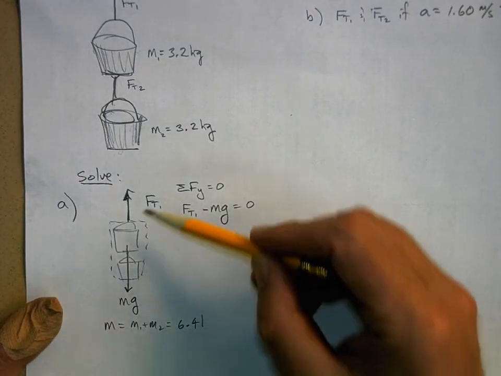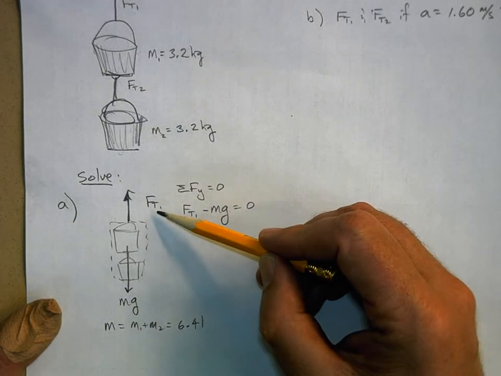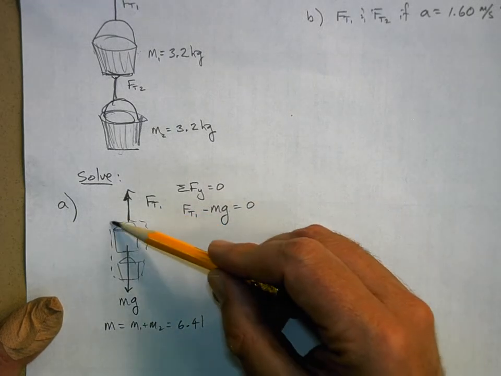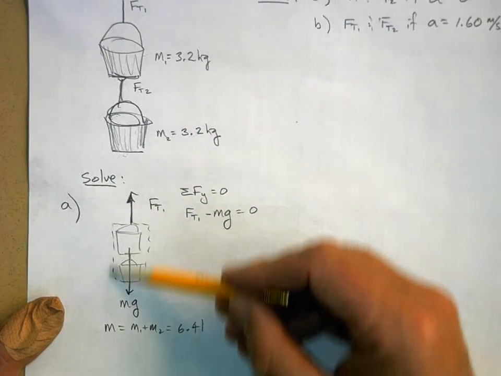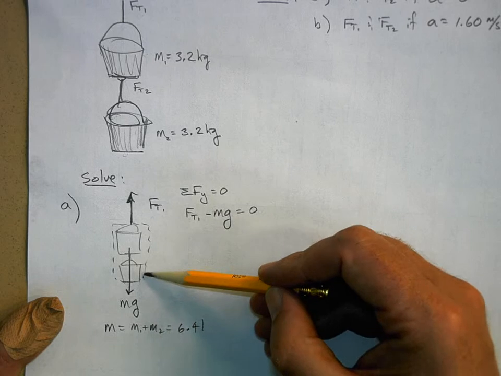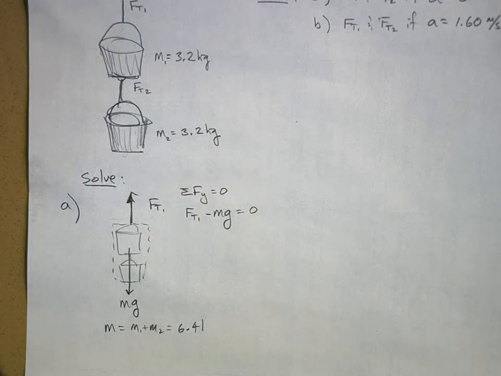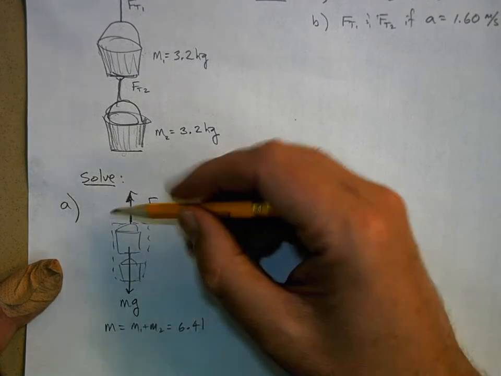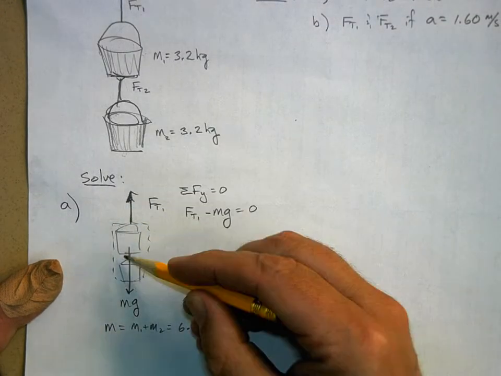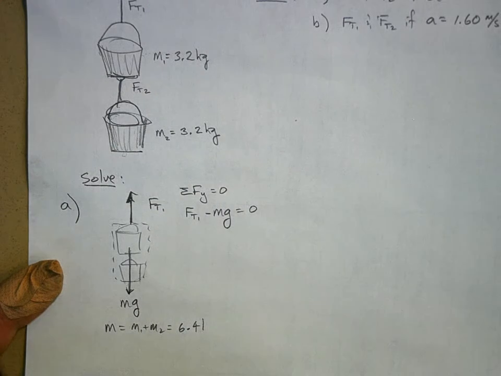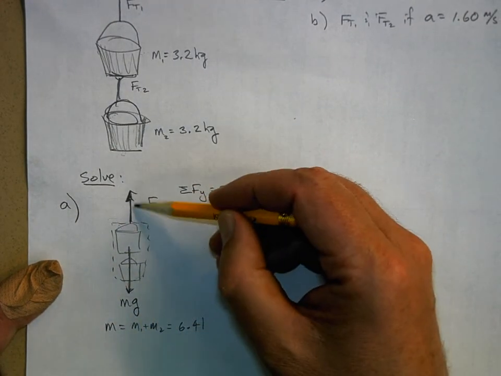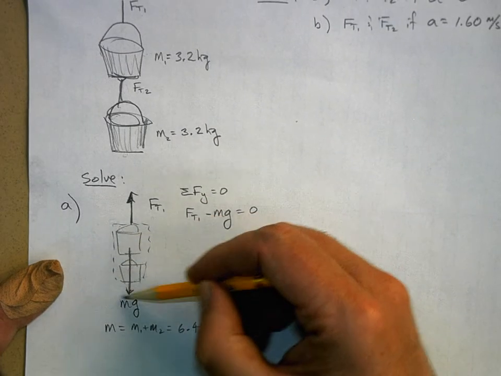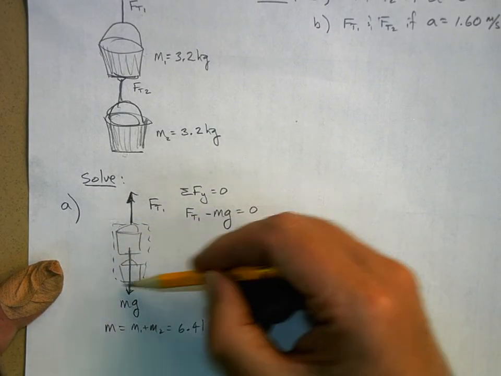And that is, I'm going to find the tension force for cord 1. What I'm going to do here is take these two buckets and combine them into one free body diagram. You can do that. So I'm going to draw the tension force pulling up, and I've got the weight pulling down. But this is the weight of both buckets. It's pulling down on this cord, right? This upper cord is supporting the weight of both of these buckets.